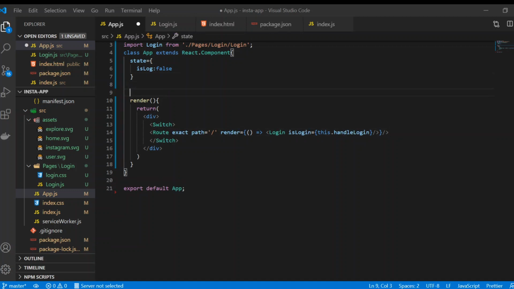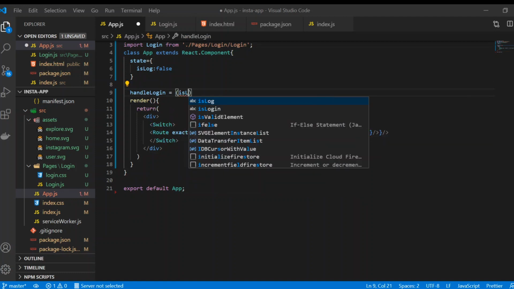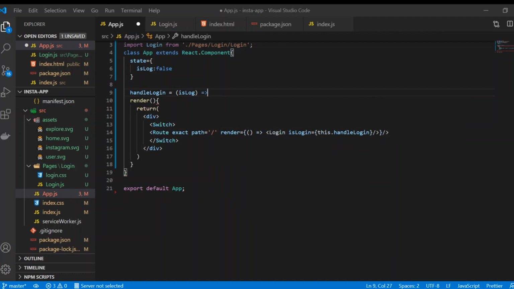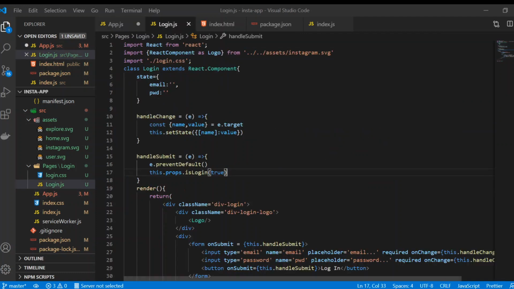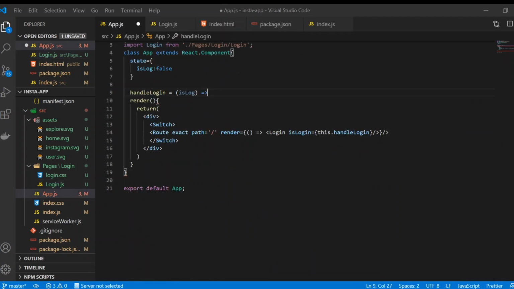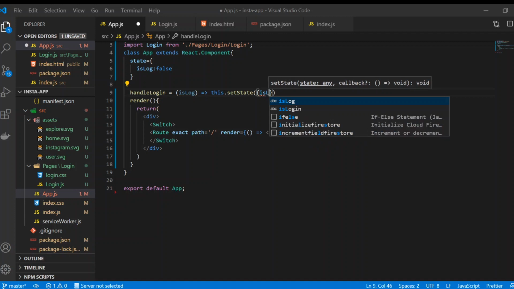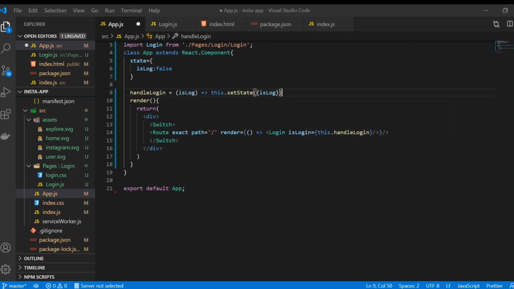So what handleLogin does is it has a parameter. For now it's true, that is being sent from this Login, and it will be set with this.setState to isLog. That's what I am doing in here.